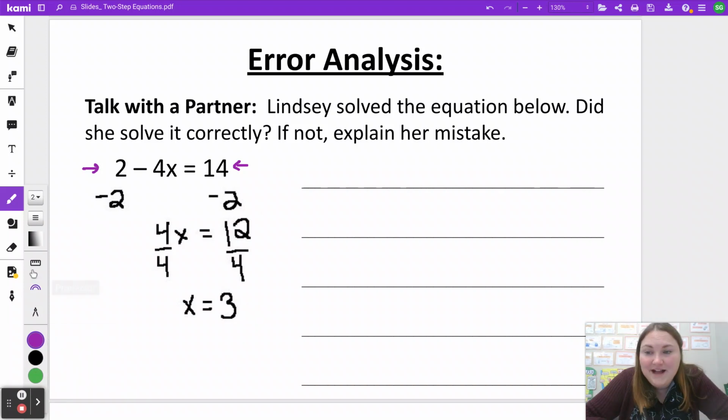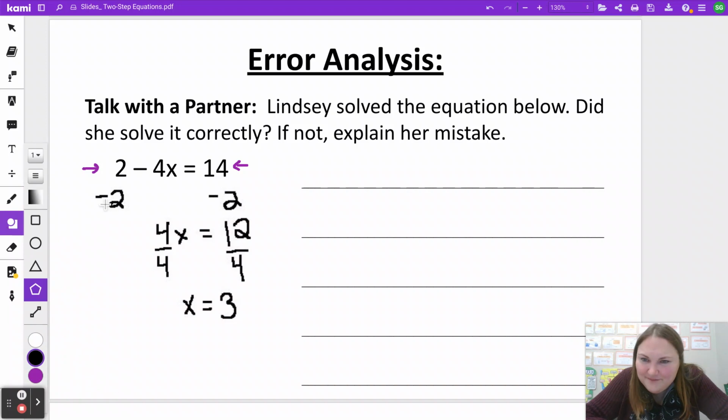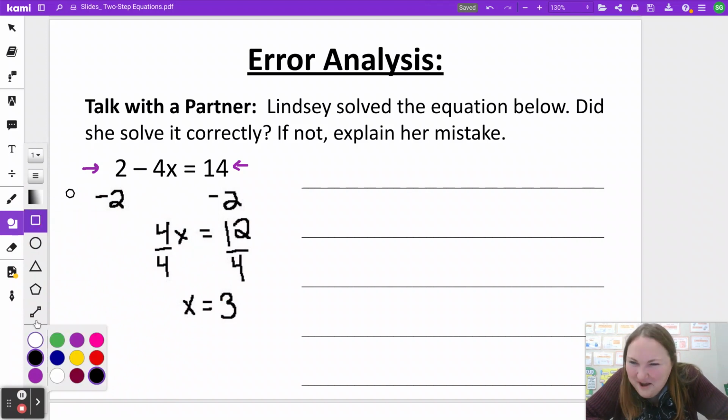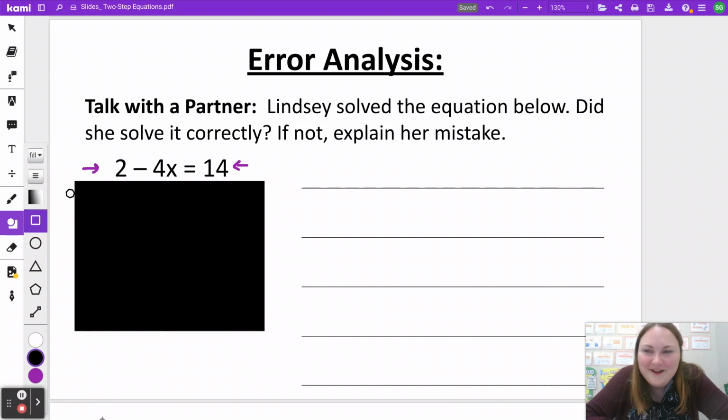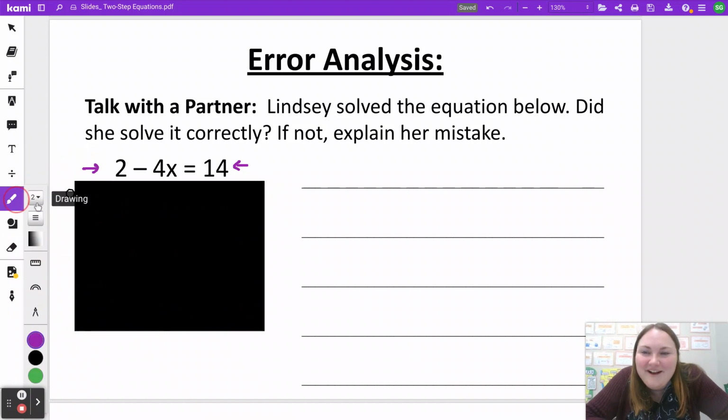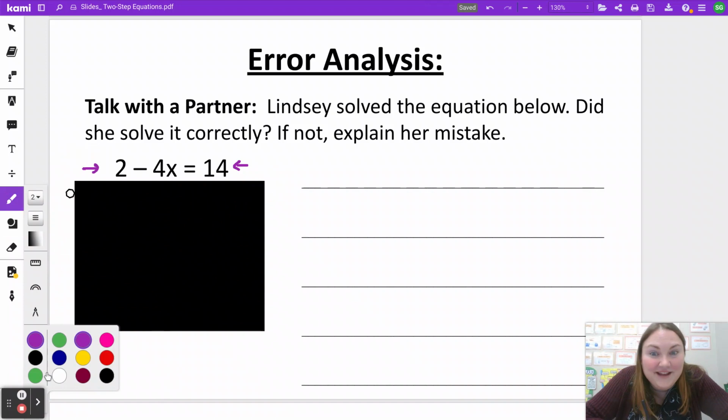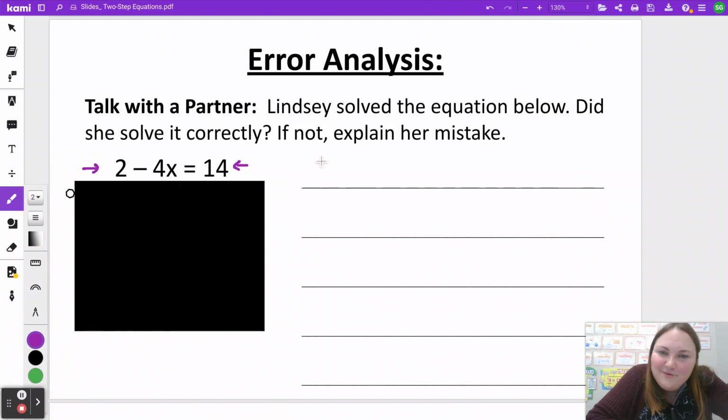So, for example, I might, oh, look, I can cover it myself. Can I cover it? Oh, maybe not that way. Maybe with this shape. I'm going to cover her work. There we go. Cover her work for now, and let's solve it ourselves, and then we can compare her work with our work. If this was the equation we want to solve, where would you want to start?